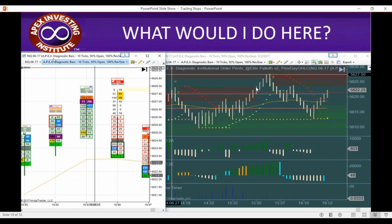What about here? I'm taking this trade up, up, up. I'm trailing behind the bar range. But I've got a cluster and a divergent bar. I've got another cluster with a big push, double bolts, big push. Then I start to hesitate here. My stop is not way down here, is it? That's ridiculous. Does that make sense? Does anybody not see that? My stop is right here under that cluster. I'm not going to let it go all the way down and close down and then 1 to 4 ticks. Come on. You've got a cluster, and you've got divergence. You've got a big push in a cluster, and it can't go anywhere. It's hesitating. Out. I'm out. Does that make sense?